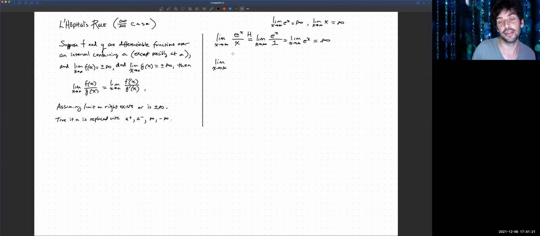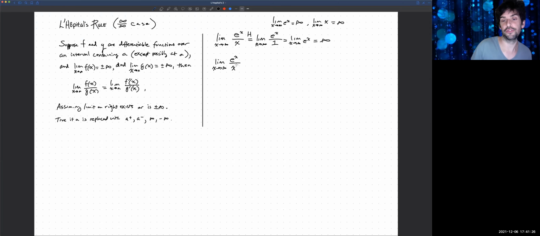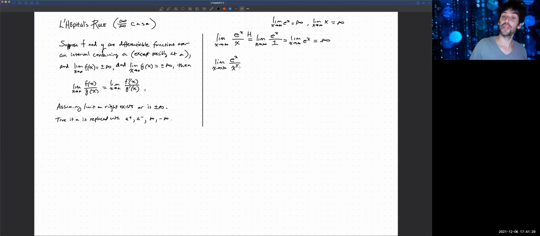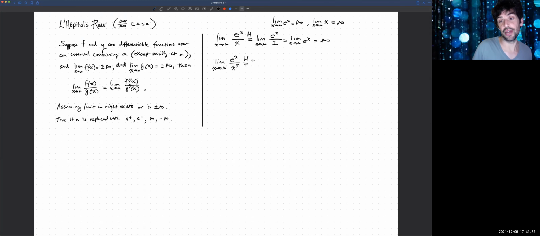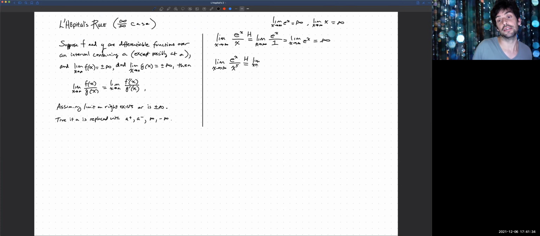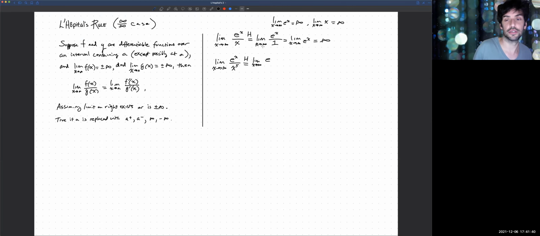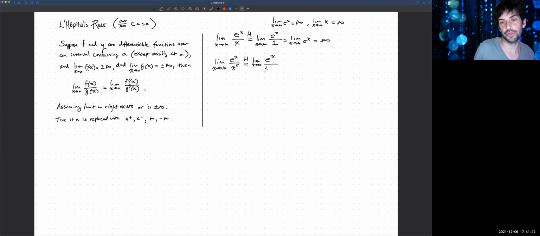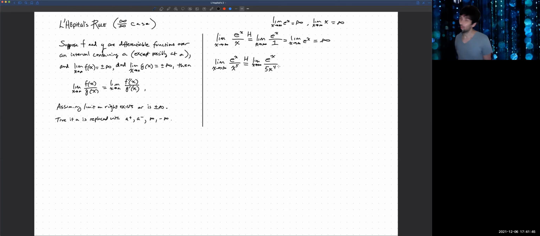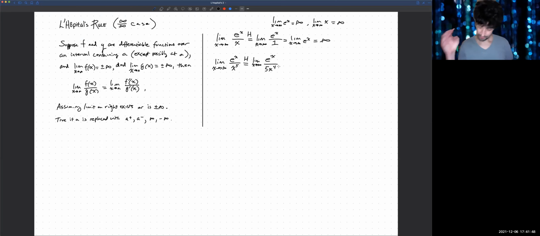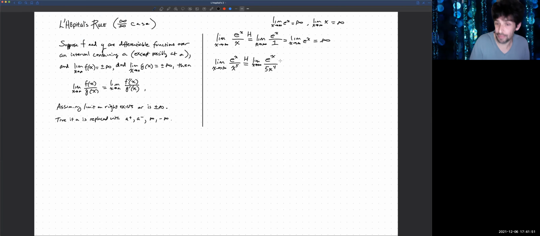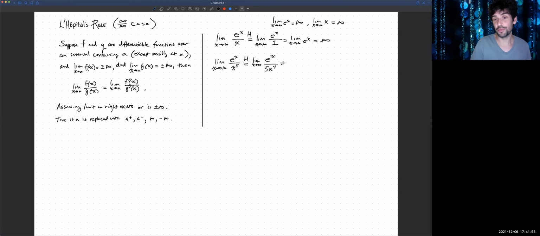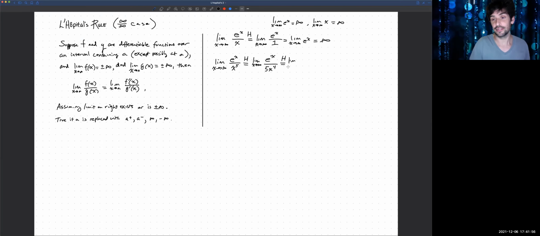If we had the limit as x goes to infinity of e to the x over x to the 5th, just to not make this unreasonable. Both of these have infinite limits, and so we apply L'Hopital's rule, and something interesting happens. We get 5x to the 4th. Well, that still has an infinite limit. But I can just apply L'Hopital's rule again because we have infinity over infinity in the limit. L'Hopital's rule applies.